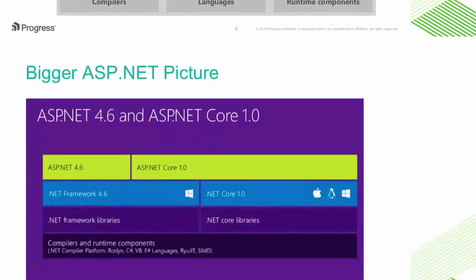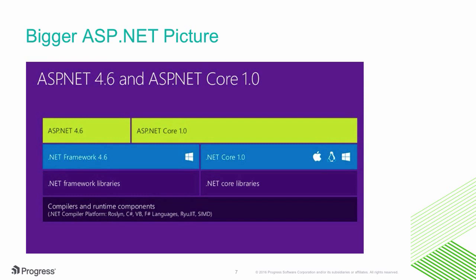So that's a high-level overview of some of the changes that are going on with the new .NET. Alright, so now let's take a look at what's going on in the ASP.NET land. And as we move forward, there's a small fork in the road. ASP.NET as you know it is a pretty matured web development platform, and the next iteration of that is ASP.NET 4.6. Now this runs on the entire .NET Framework, which is 4.6, just as it does today. The new kid on the block is ASP.NET Core 1.0.